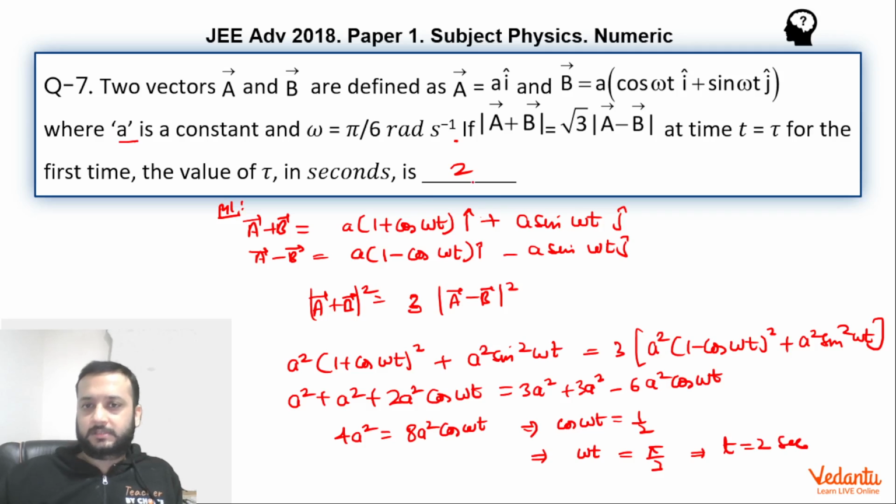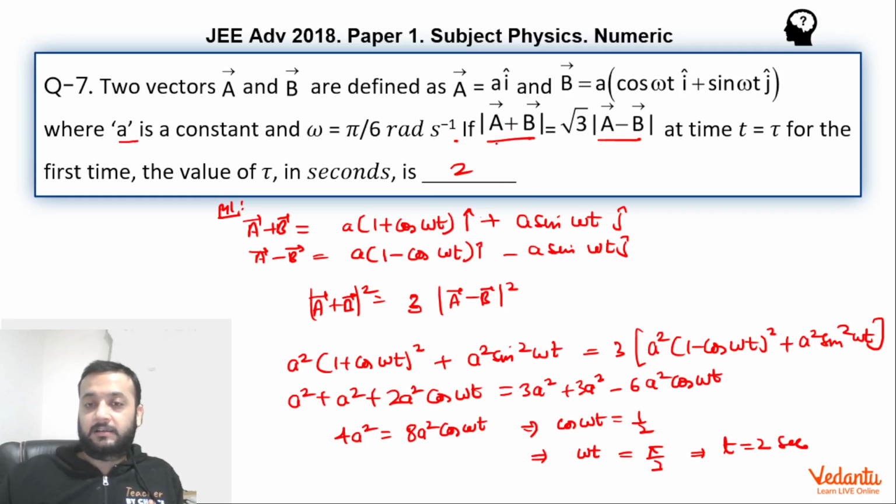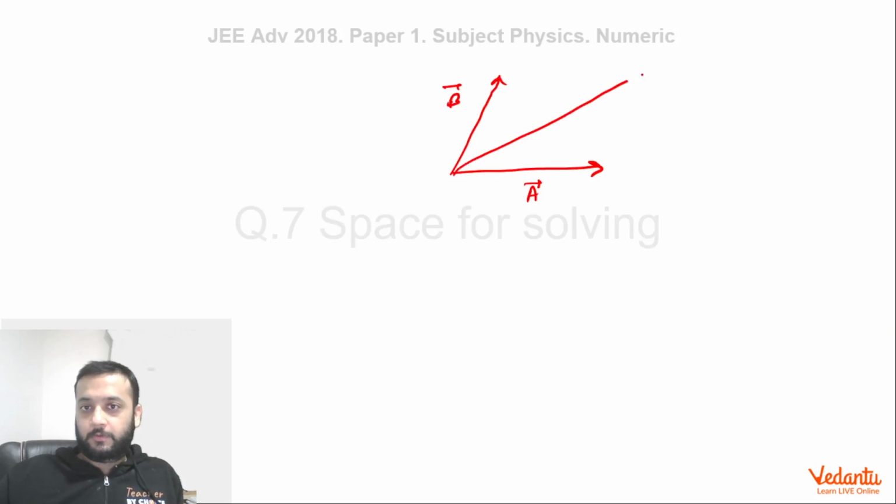Now you should try to recollect that if we complete the parallelogram using these two vectors, so let's say at a certain time, the B vector is like this and the A vector is like this. Both of them are of equal magnitude A. So this is the diagonal of the parallelogram, and this is the other diagonal. A minus B is the other diagonal. This is A minus B. So we just complete the parallelogram. Now here the parallelogram actually happens to be a rhombus because both the sides are equal. So we can say that this is a rhombus.